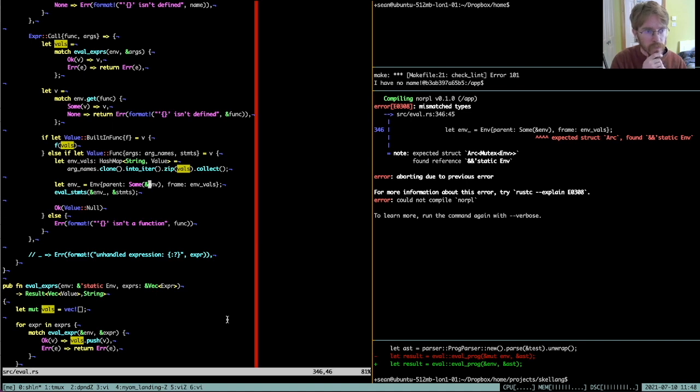So we now have this new stack frame. Oh yeah, and we're in the context of defining a new function call. So we have this new environment frame, and we want to hold on to a reference to the outer environment.